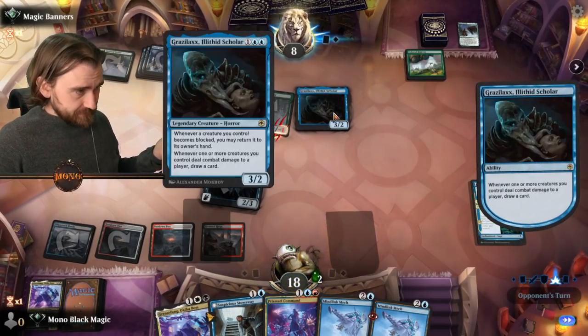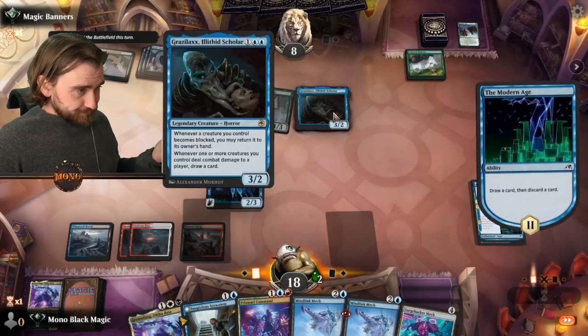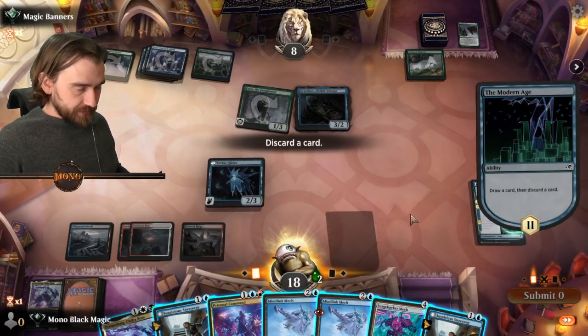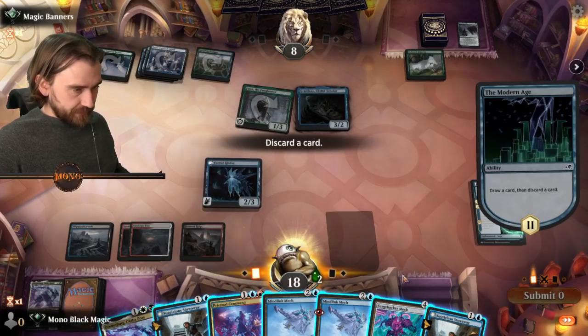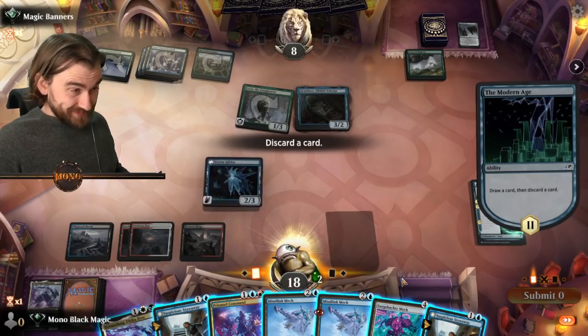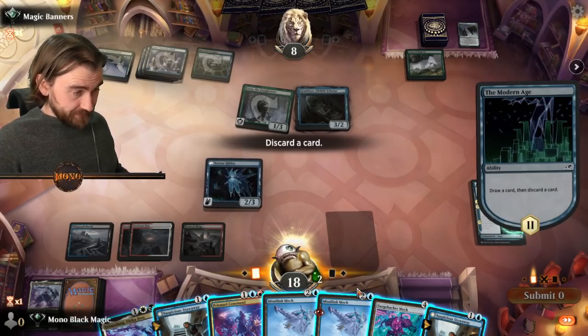What does this do? Okay. Whenever a creature you control becomes blocked, you may return it to its owner's hand. Okay. Now then. Do we now ship the Mindlink Mech again? Because he's almost dead.